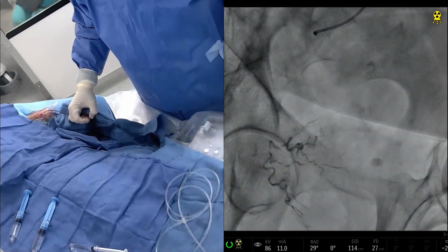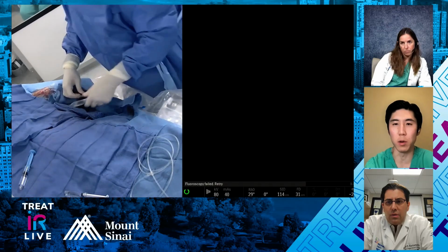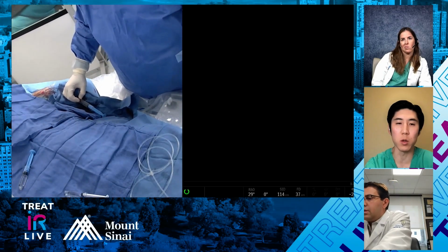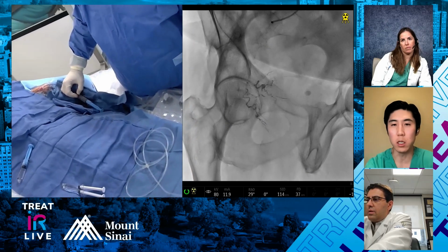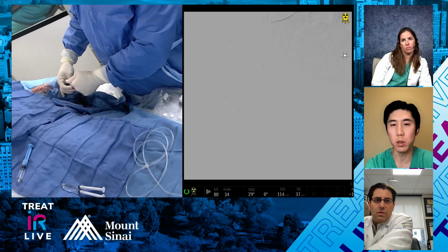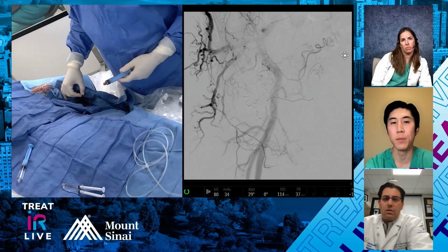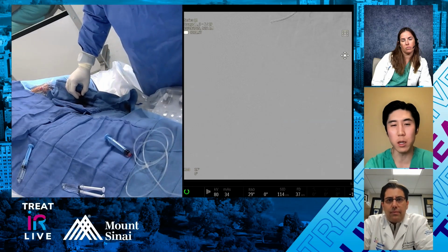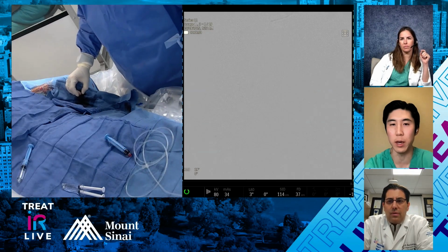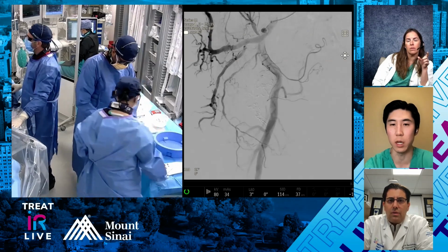Yeah, something I wanted to bring up about that was that sometimes what you can do if you're not using a Sniper, for example, and some places don't have access to a Sniper catheter, is you can actually select more distally into the more medial branches and use your flow to inject the glue into that central portion. And then as you're gluing that out, you can kind of pull back and you can get a pretty deep penetration. You don't necessarily need to have the Sniper catheter to do that, for people who want to get the deeper penetration and don't have access to one.